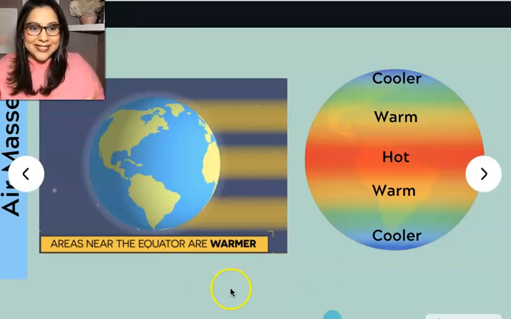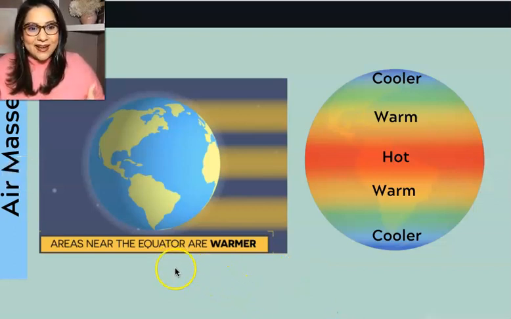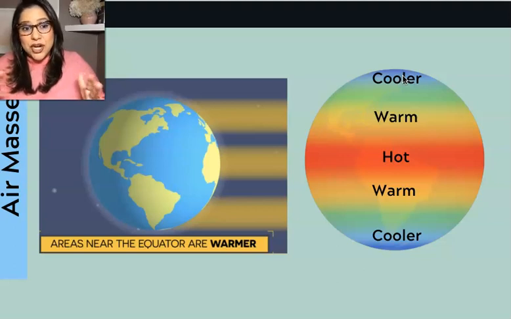So let's summarize our learnings. We learned that areas near the equator are warmer, right? Because they receive more direct sunlight. However, as you move away from the equator, the temperature starts to decrease and it starts to get cooler. Now, why do we even care about this? Well, it's important to note that depending on where the air mass forms, you're going to have different characteristics, including temperature. So those air masses that are closer to the poles tend to be cooler, and those closer to the equator tend to be warmer.